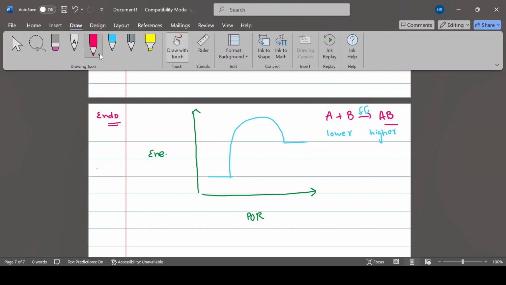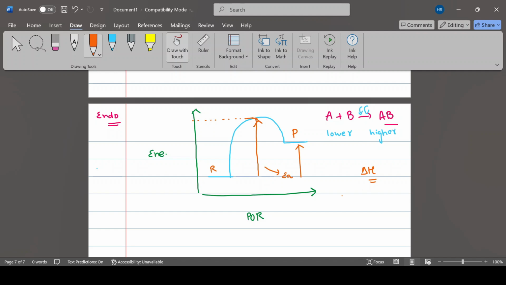Okay, again, the same concept of activation energy applies here. So when you label the activation energy in the endothermic reaction, again, you are going to go from the reactant level to the peak of the curve like this, up till this point, and you're going to label this as the activation energy. And then what would be the enthalpy change? Again, the enthalpy change is going to be the difference between the reactants and the products. So an arrow drawn between the two. But now, since the enthalpy change will come out as positive, your arrow is also going to be upwards.